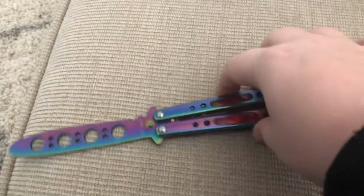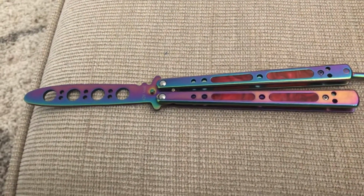It's not like it's stiff or anything. I had to break it in when I first got it, but nothing special. But yeah, it's pretty neat.